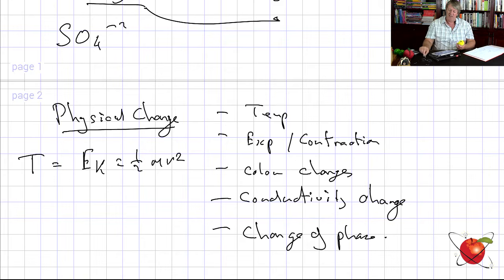A half. Now the mass of the molecule, atom stays the same. But what changes is the velocity. So as the temperature goes up, these things start going faster and faster. As they go faster and faster, more of them are hitting on the side of the container, which means the pressure builds up. The pressure cooker, remember, inside there when you lift the lid, it all comes out. That is the increase in pressure, and it will blow up. It will explode. A lot of people have been injured by this process.